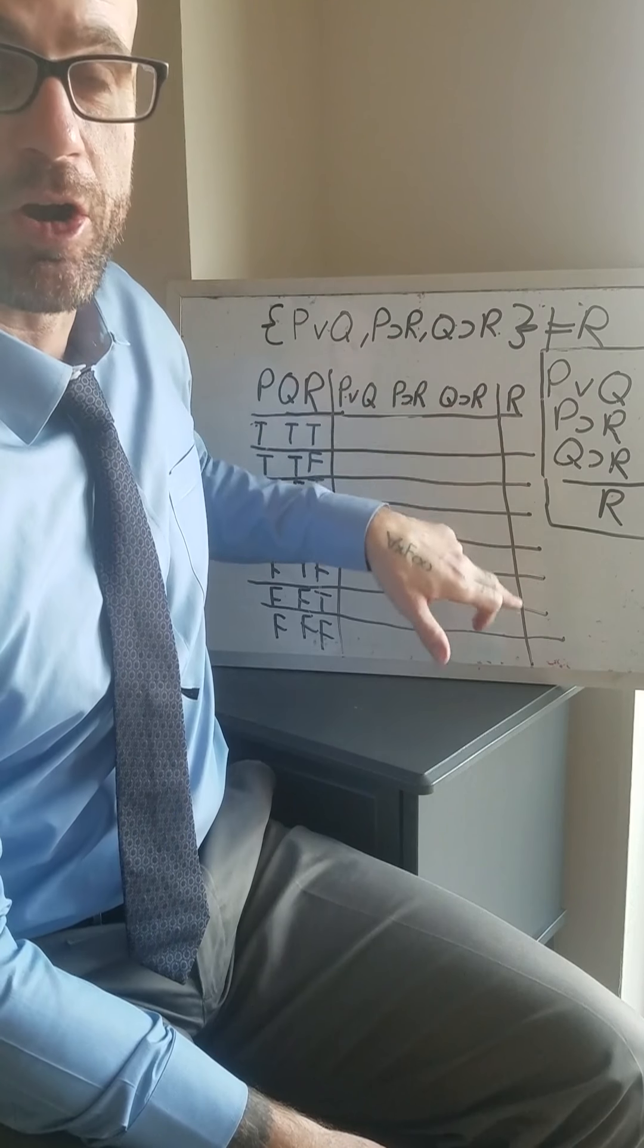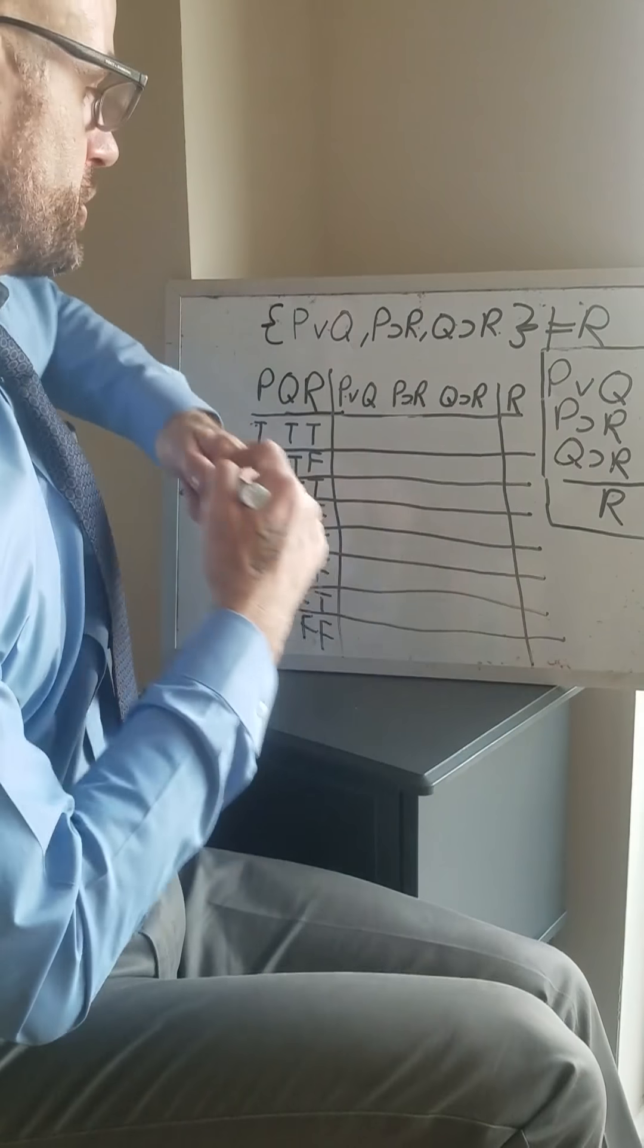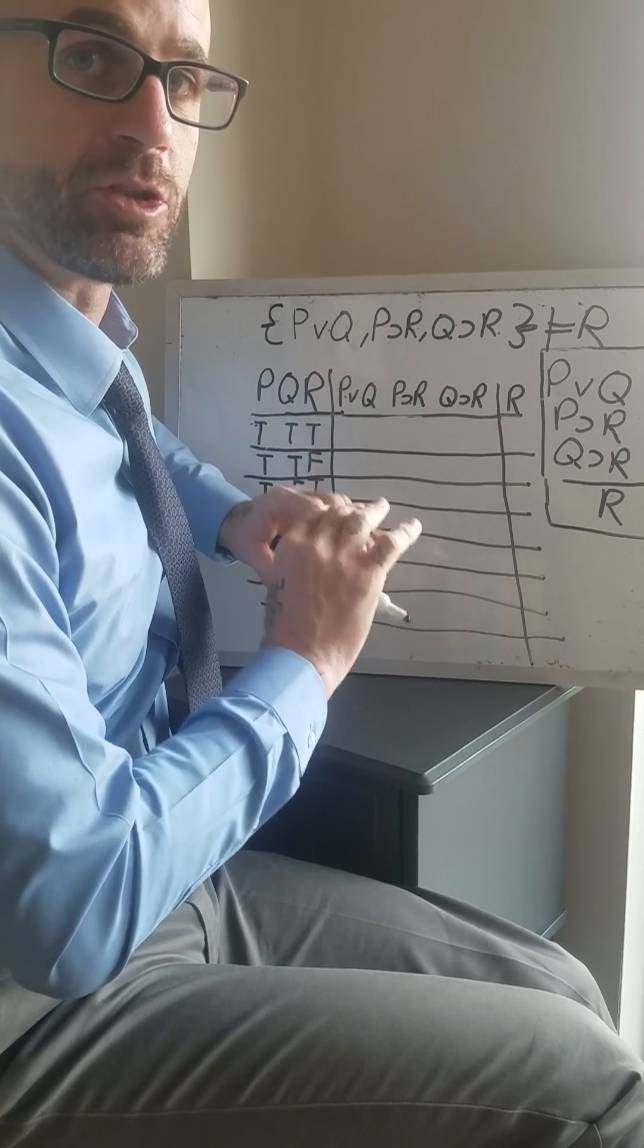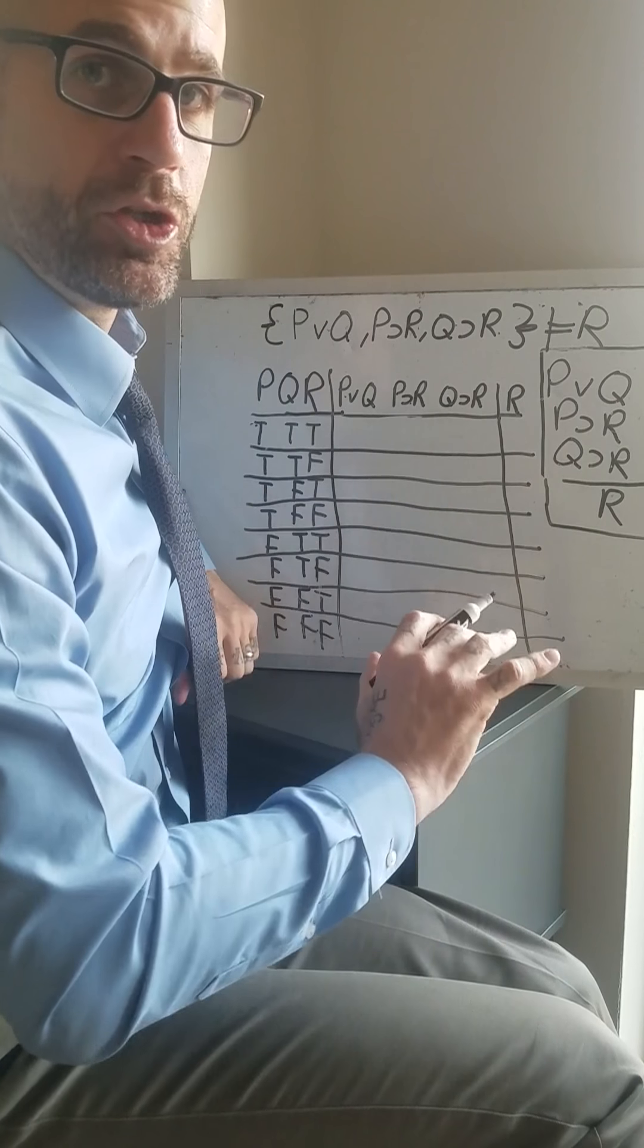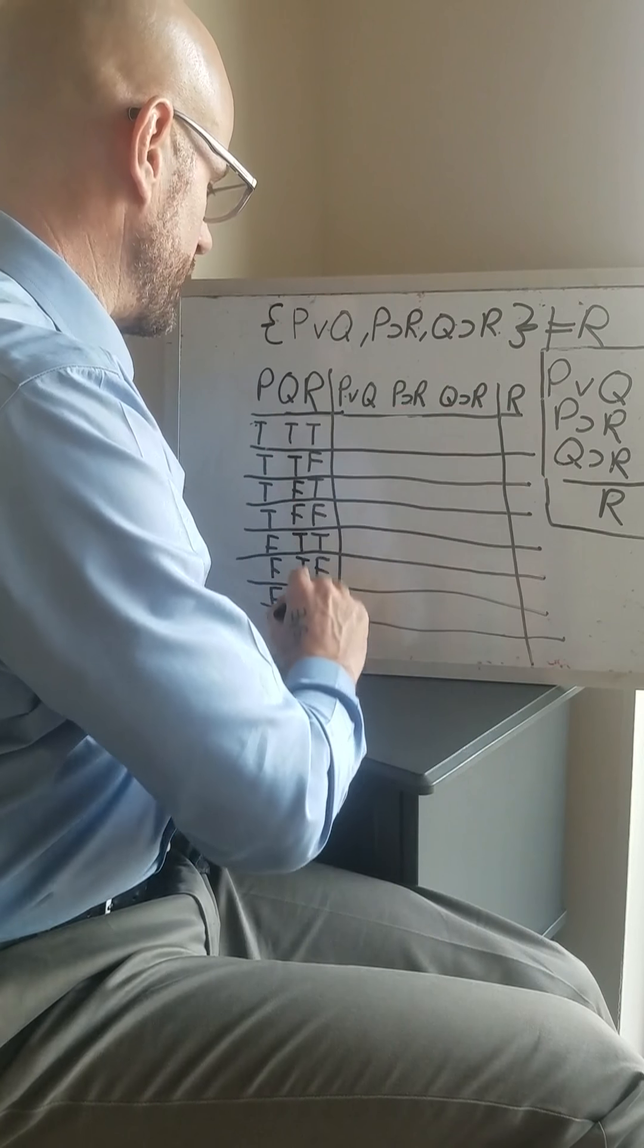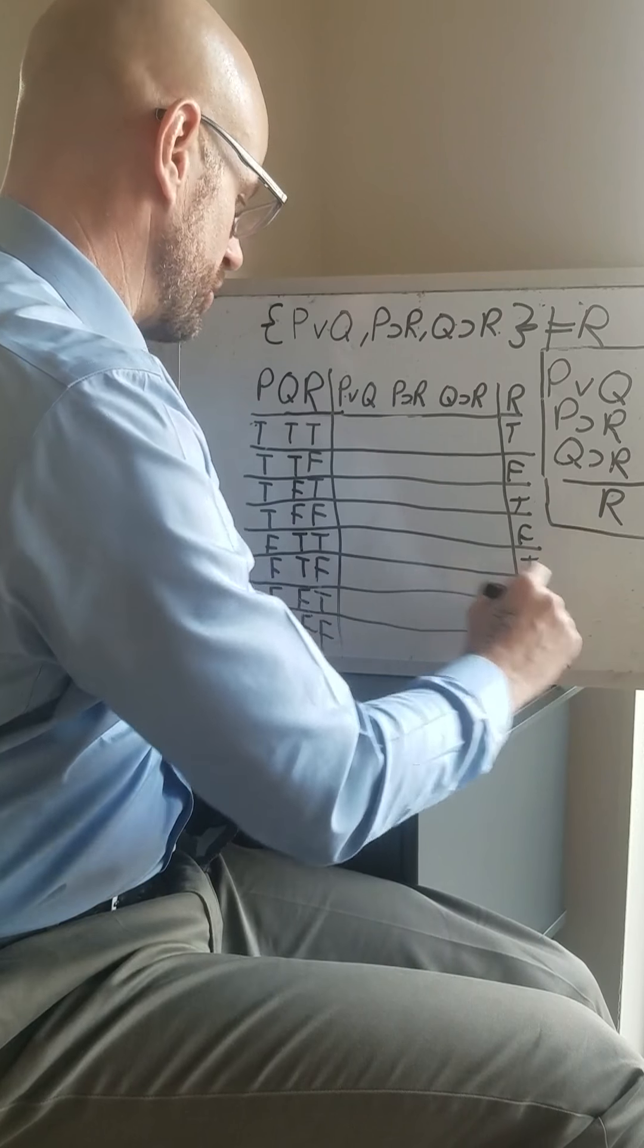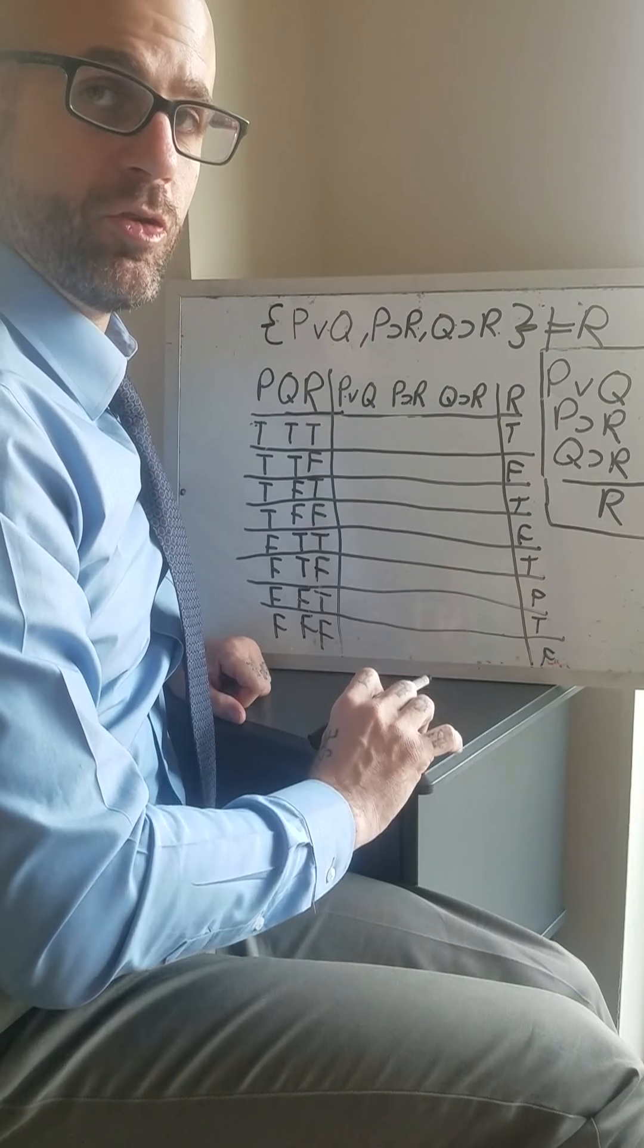And that kind of really narrows down what it is that you have to look for, and so there's really not that much checking involved normally. So I've gone ahead and I made this truth table, and I put a vertical line here to separate R and to show that R is the conclusion, so it's kind of off separated by itself. So the first thing that we want to do is find the lines that are going to make the conclusion false.